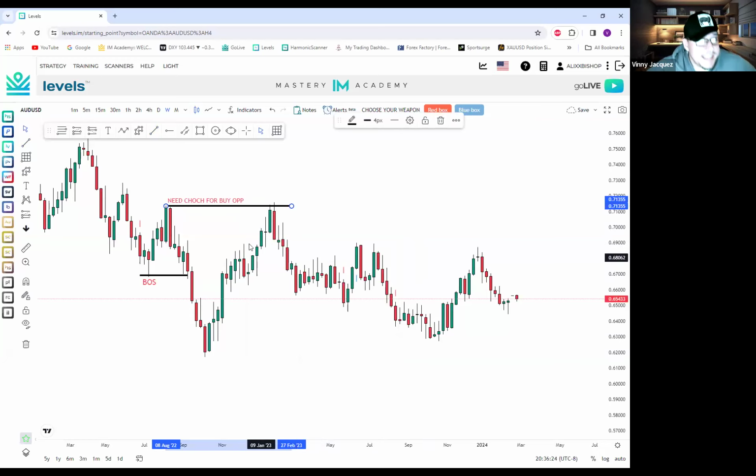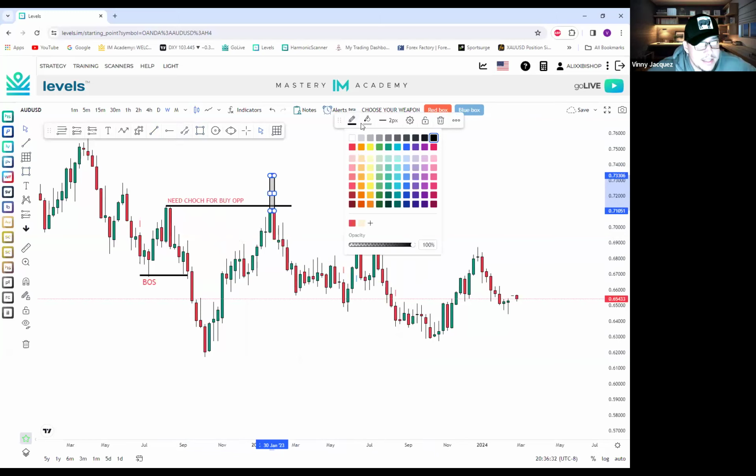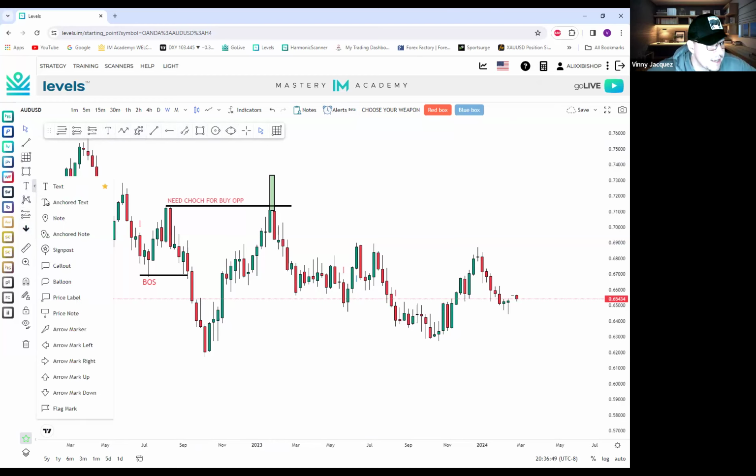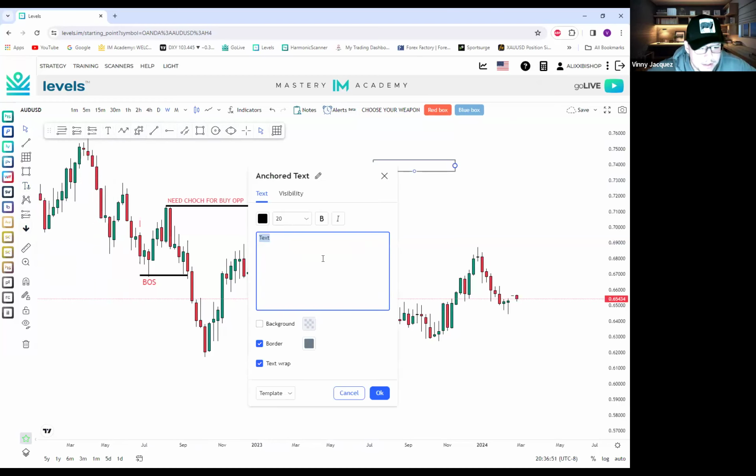Now look at this. It gives us 100% retracement, but guys, we need clear breakouts. So this right here is where I want to start implementing what Oren did today. All right, let's go ahead and pull up the text. I think if I press anchor text, it's a little different. It's a little better, low key.